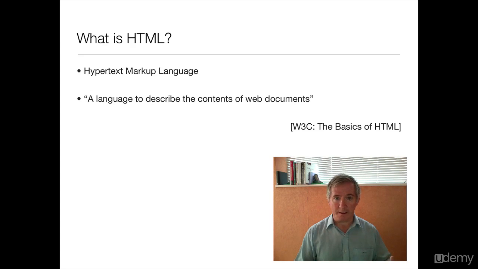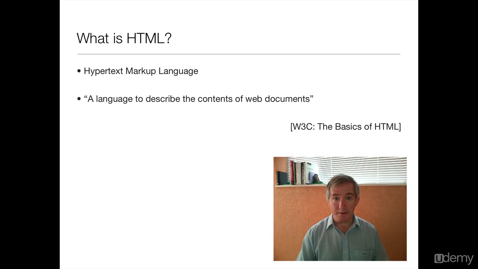Nothing more than that. That's important because what you won't see in this lecture course, at least until the very end, is any hint of styling information. You certainly won't see any executable code in the HTML documents, and in the advanced lectures which follow in a separate course to this one, neither will you see any code there in the HTML documents. HTML is pure and simple a language for describing the contents of web documents.